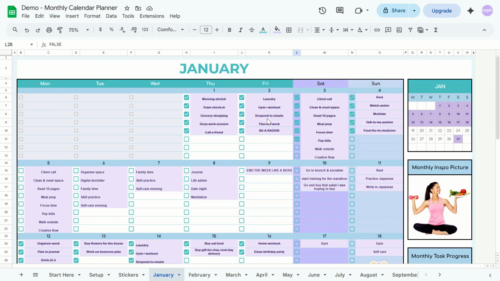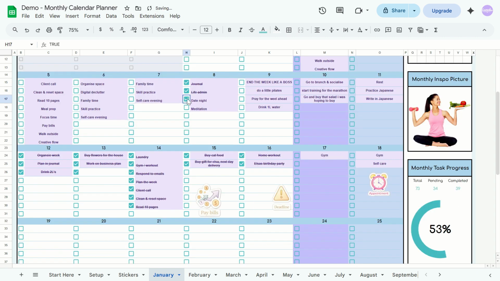Now to the calendar itself. Here you can put your task items, any to-do items that you have, any habit tracking that you want to write, and put it on whatever day you like. Type it in here. Each cell will change color as you type in a task, and this will correspond with the little mini calendar, which I'll show you later. This grayed out area here shows the days that aren't active in the calendar, and this will change as you change the calendar year in the Setup tab.